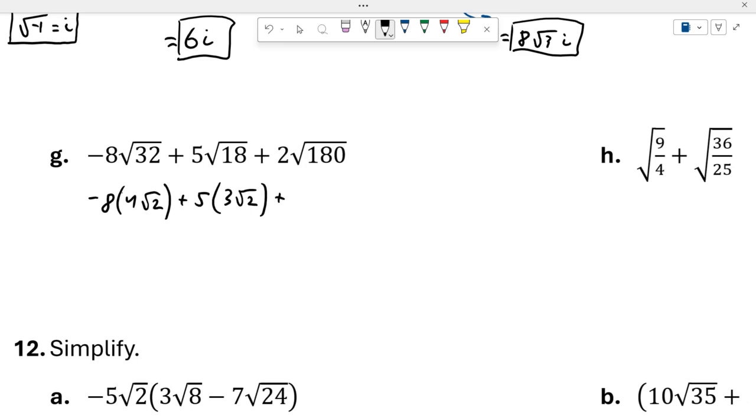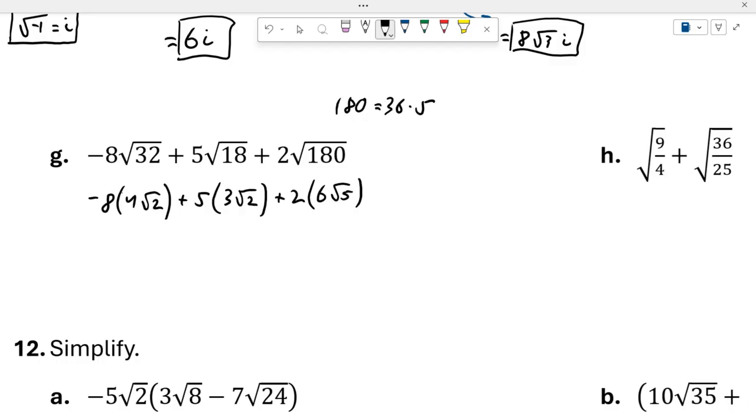Okay, plus 2. Then we have the square root of 180. And the largest square number that goes evenly into 180 is 36. You're welcome to verify that, all right? And 180, I'll write this out. 180 is 36 times 5. So when I take the square root of that, the square root of 36 is 6, and then I'm left with that root 5 has to stay there.